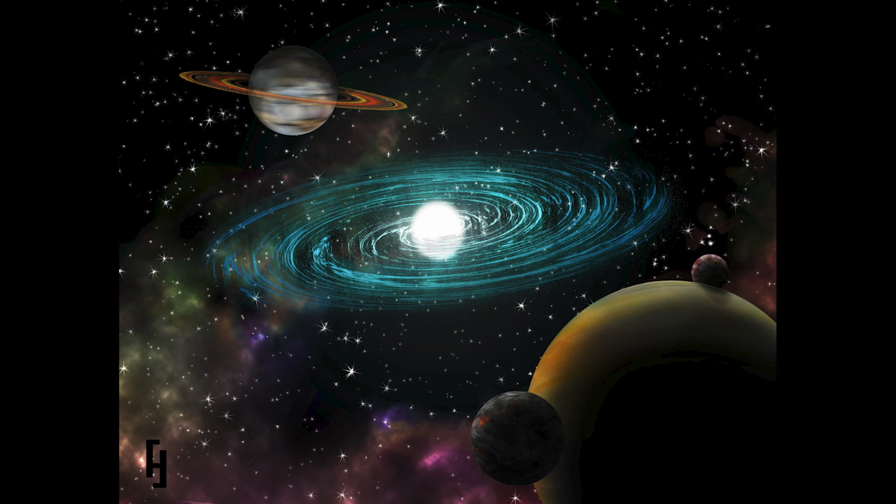So yours doesn't have to look exactly like mine. You can play with the composition a little bit by either rotating the canvas from landscape to portrait and playing with that view. You can move some of the objects around. Just keep in mind where your light is coming from, and light travels in a straight line. So the sides that are closest to your light source are going to be lit up, and anything on the opposite side is going to be dark. So just keep that in mind.